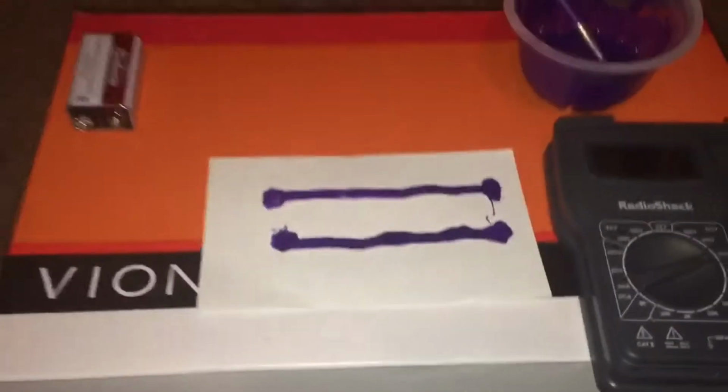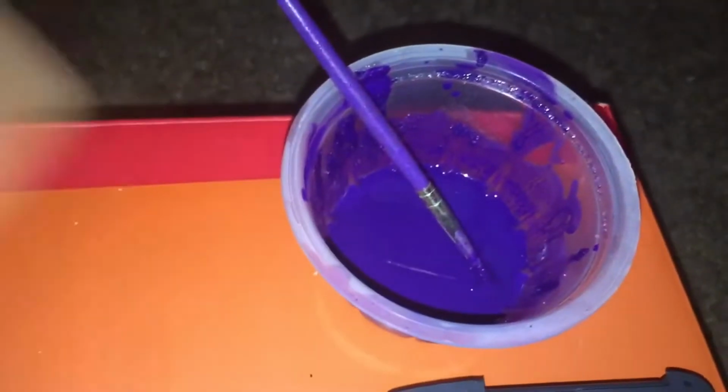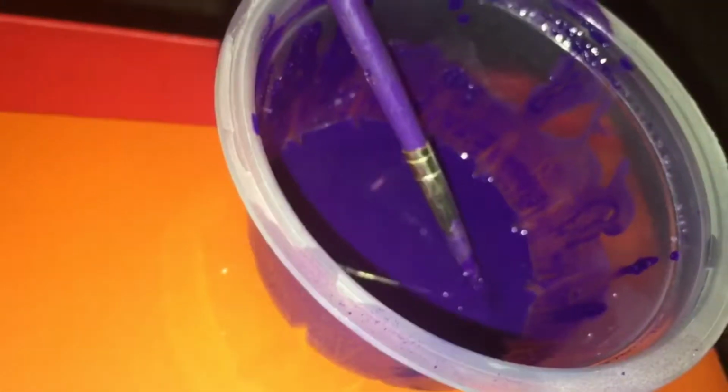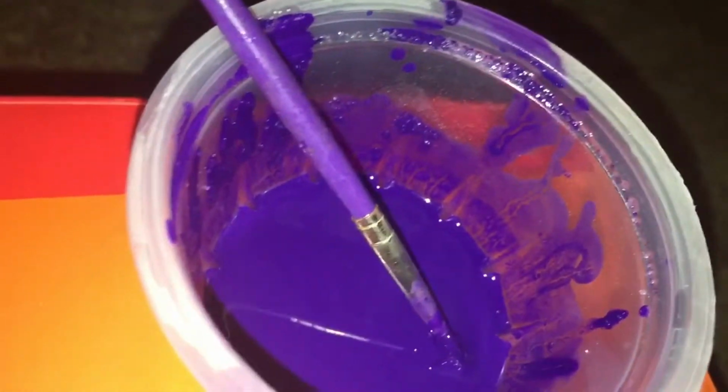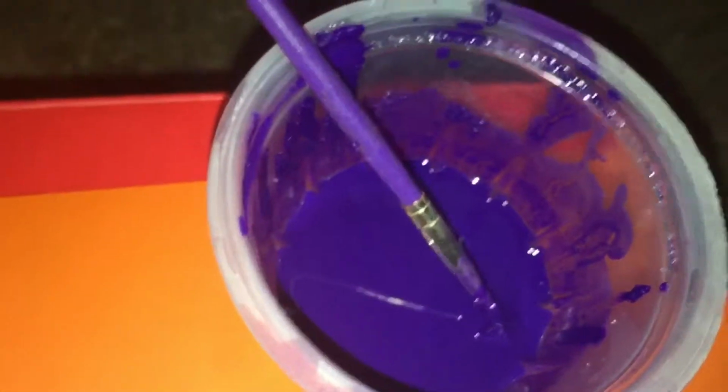So, right here, I got a multimeter. I got some paint mixed with water. I got some purple paint mixed with water and salt. A lot of soap. You can kind of see on the edges too. It's like a lot of soap I put in there. But it's mixed with paint and water. As you can tell, it's so liquidy. And I put it on here and I got this result.